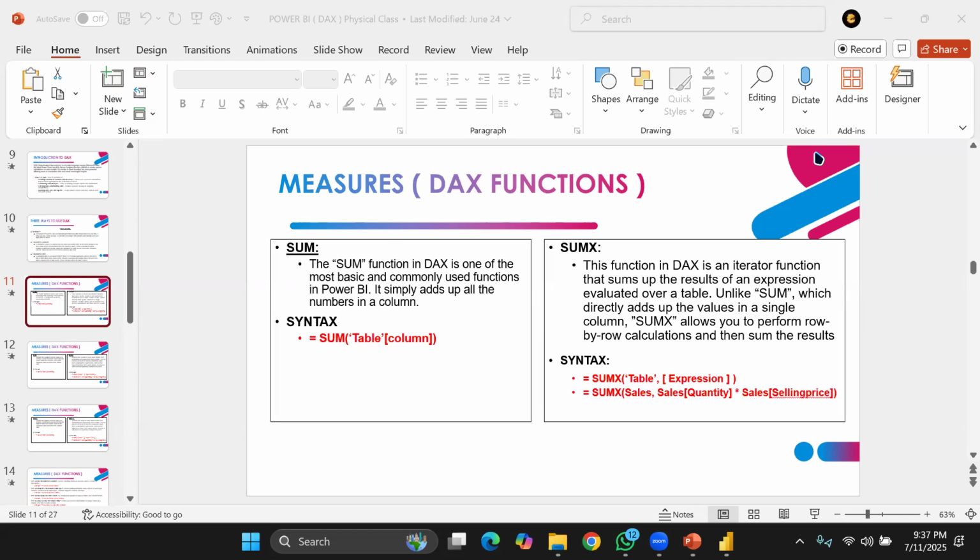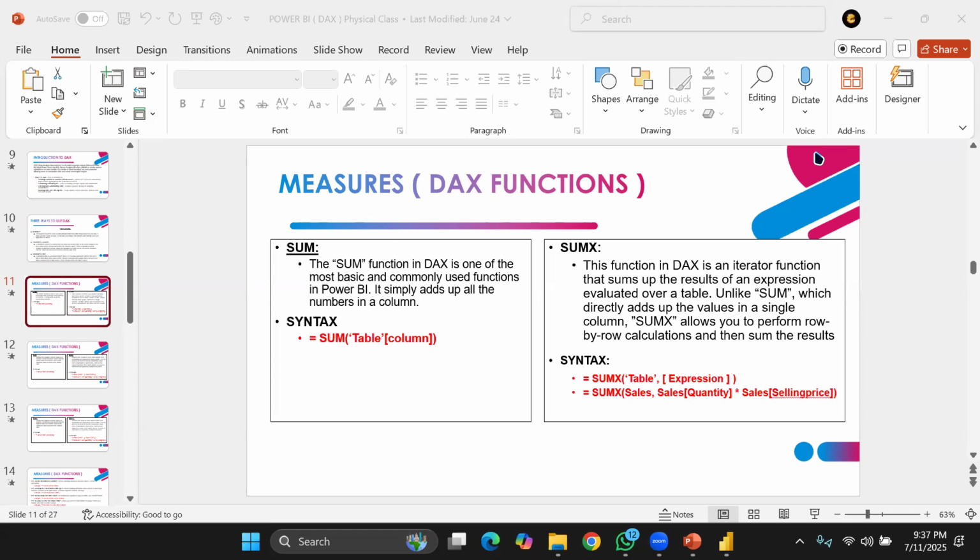When it has added those things row by row and given you the total of each row, let's say A1 and B1 gives you 20, A2 and B2 gives you 44, what SUMX will now do is take the total of each row, sum everything up for you and give you a total.